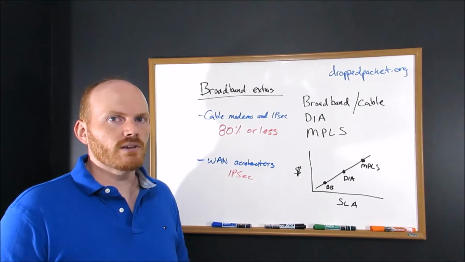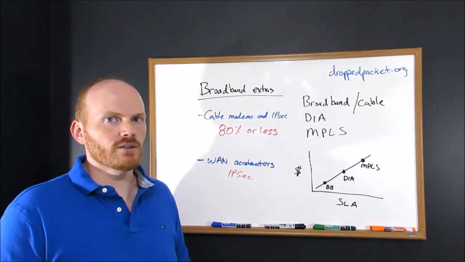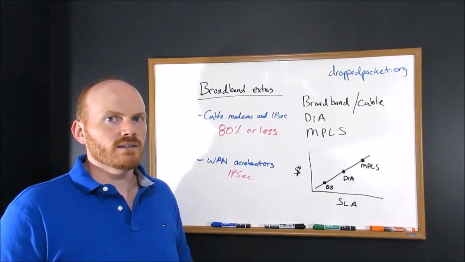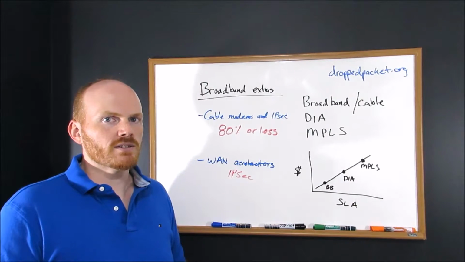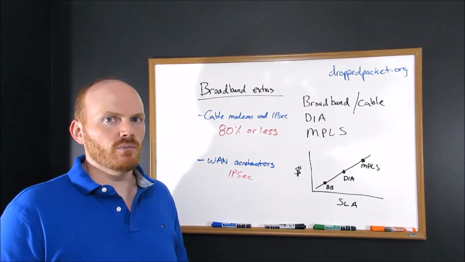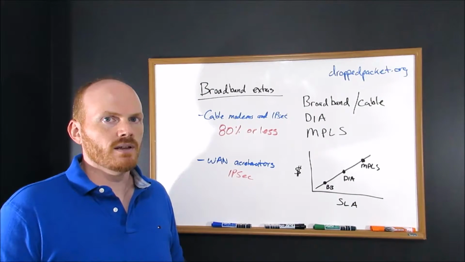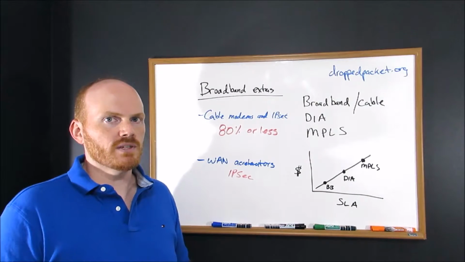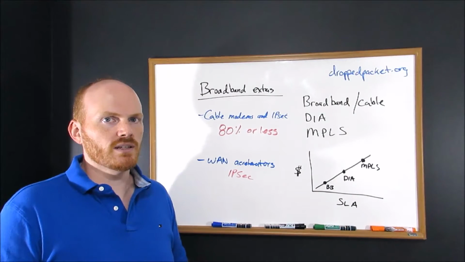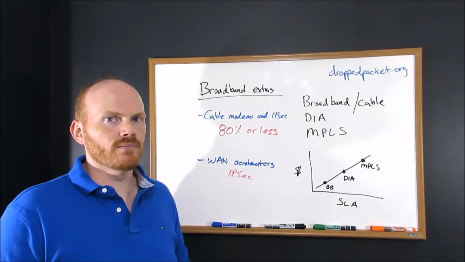If you're going to go the broadband route, there's a few things you want to keep in mind during your test phase. A lot of the popular cable modems out there today use an Intel Puma chipset, which has been known to limit IPsec traffic and encrypted traffic in general to 80% or less throughput in some cases. You want to make sure you catch this during the test phase before you roll broadband out in production. Very easy to test for. You simply plug a laptop into the cable modem, run a speed test. You typically get near what you subscribe to.